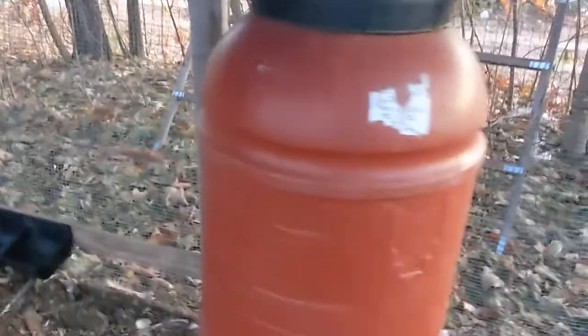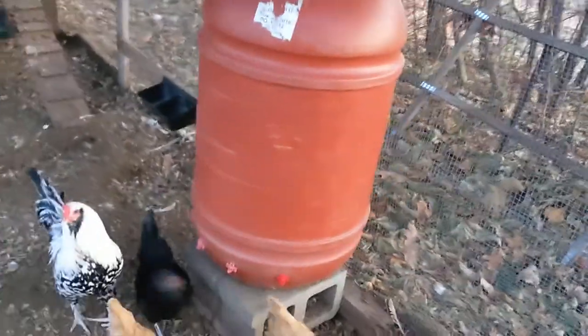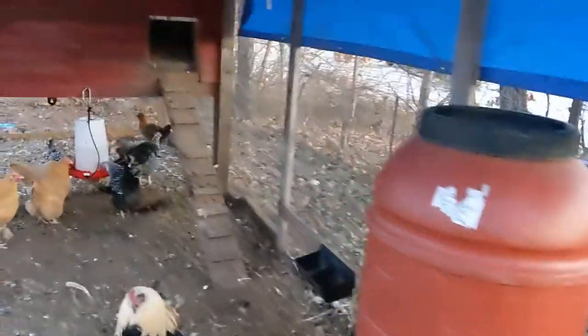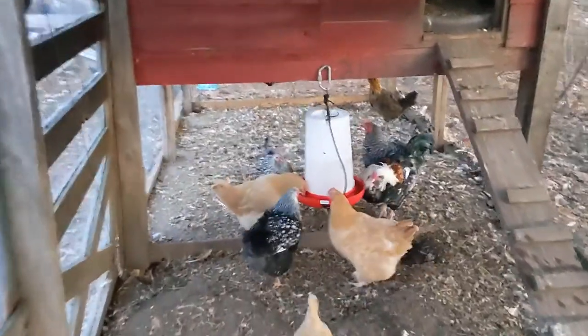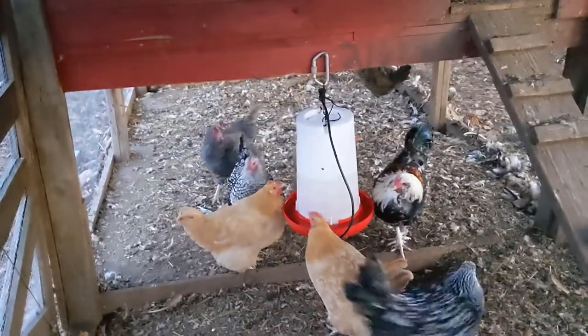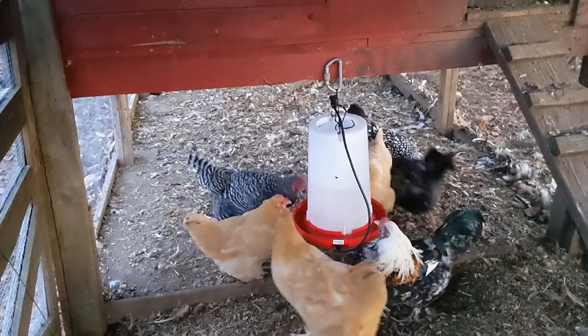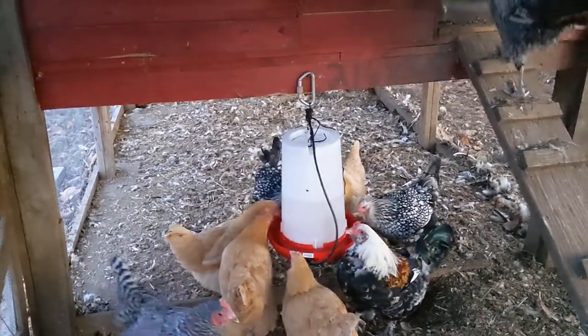Today what I'm going to do is show you a problem I'm having with my chicken water. So let's go. All right guys, those of you that follow know that this is my big chicken water. This is what I use primarily to water my chickens. I've had to switch back over to watering daily, and I just want to fix that again. With the winter coming up, I'm going to have to find a way to heat this. But let me show you the issue we're having.